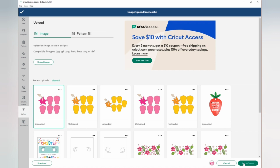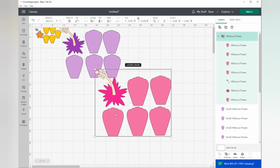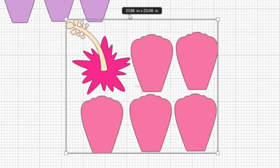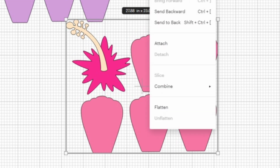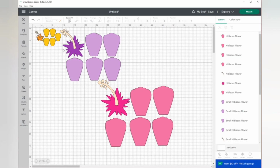And this SVG should be sized 27.88 inches in width. Then I'm just going to ungroup the SVG so I can select each petal. So you just right click, hit ungroup, and then your petal should be 9.88 inches tall for your large paper flower, and that will make a flower roughly 15 to 16 inches wide.